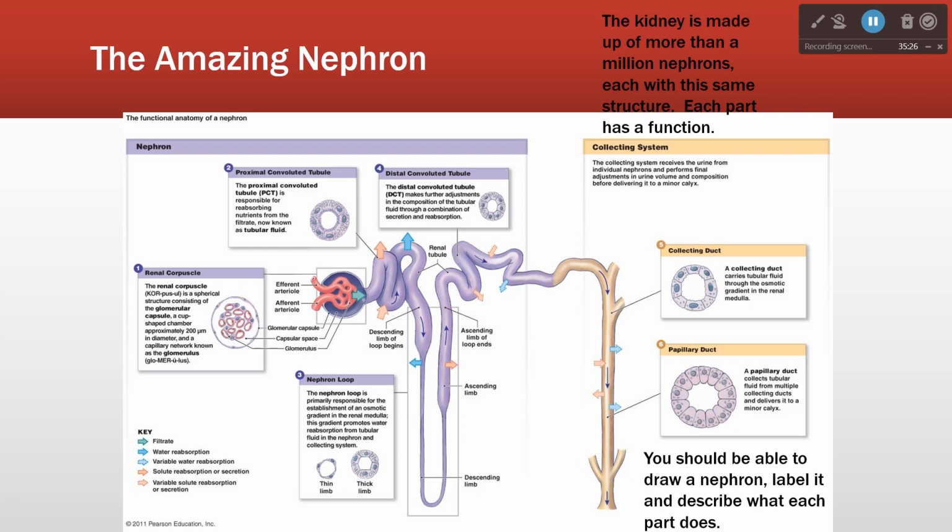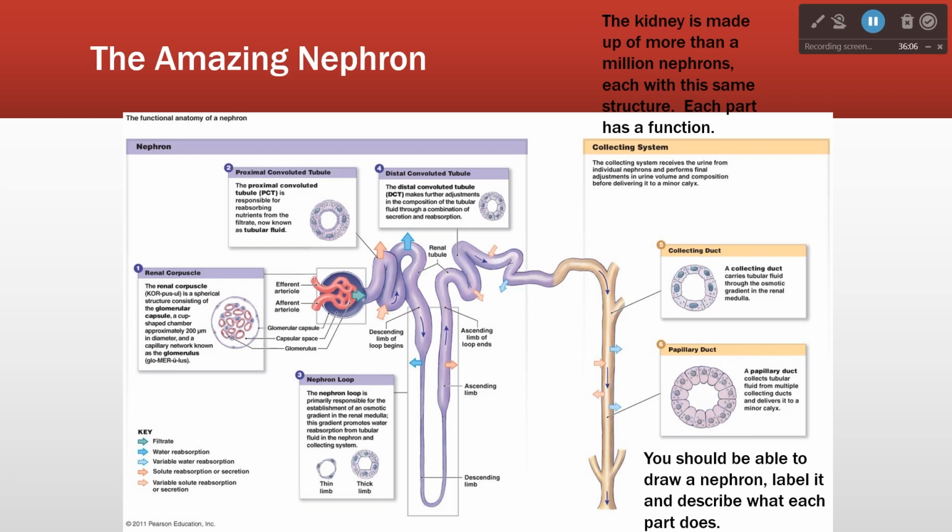The renal corpuscle is essentially a group of capillaries called the glomerulus, that's in here, surrounded by a capsule that has one way out, all right? So we call that Bowman's capsule or the glomerular capsule. And the one way out for fluid is into the rest of the tubules of the nephron. So specifically, fluid leaves the blood at the glomerulus, enters the capsule, and then starts the journey through the nephron at the proximal convoluted tubule, all right?